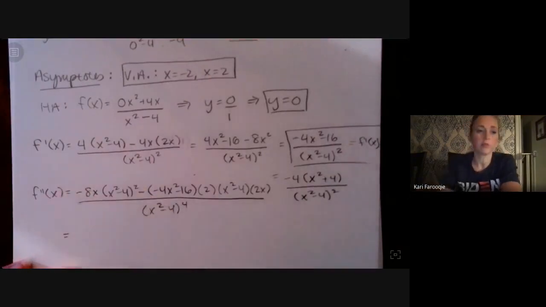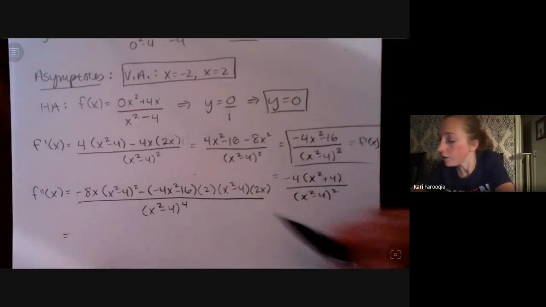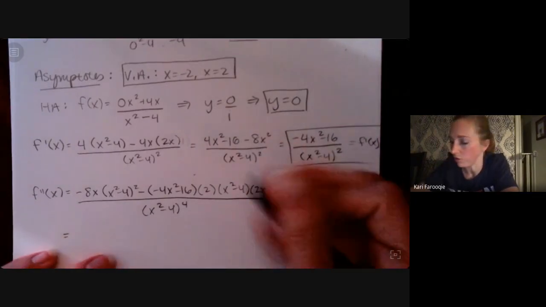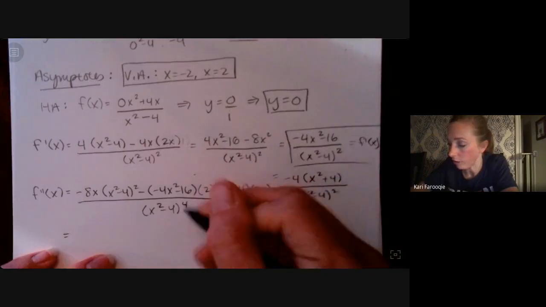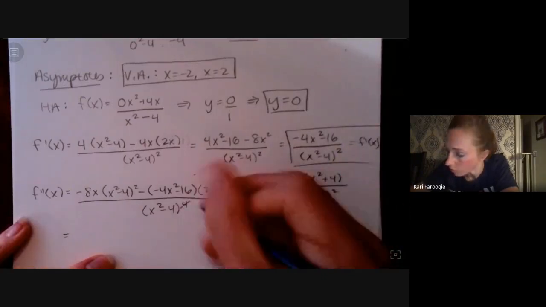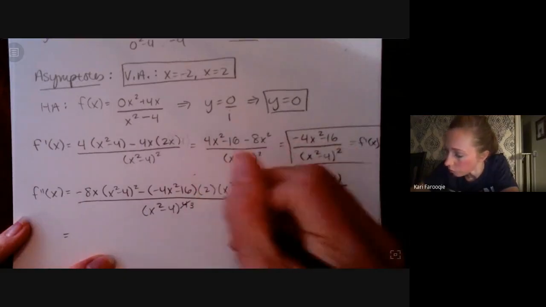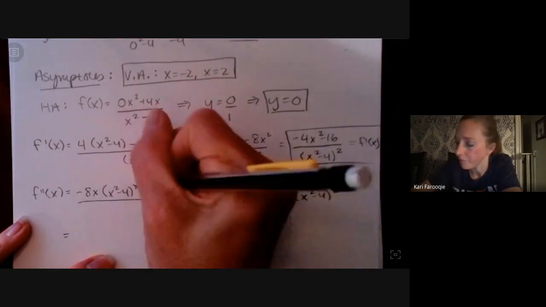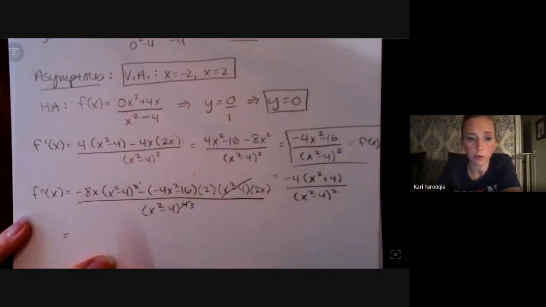And then we'll simplify. I'm already just grabbing my calculator because I'm prepared for having to use it here. All right. Remember when you're taking the second derivative with the quotient rule, a lot of times you end up being able to cancel out this common factor that is currently residing in the denominator and in each one of these terms. So take out one factor of x squared minus 4, and that'll make your life a little bit easier. Now you can distribute because you just have the first power here.